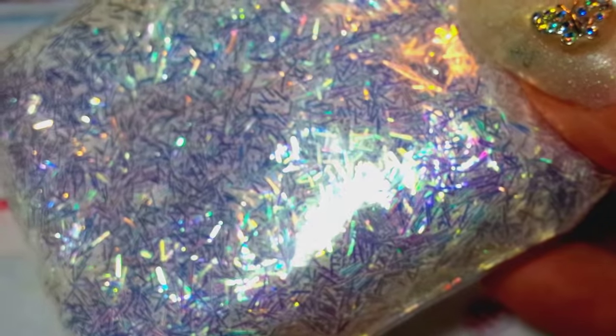I got some more of the iridescent champagne, and I have this already in my store. I've been already carrying this in the tinsel, and it's got like a purple with a champagne pop to it. I've already carried these in the butterflies and in the tinsel. I got some more of it. But I also this time ordered some of the hearts. So now I have it in the hearts. I have it in the stars.